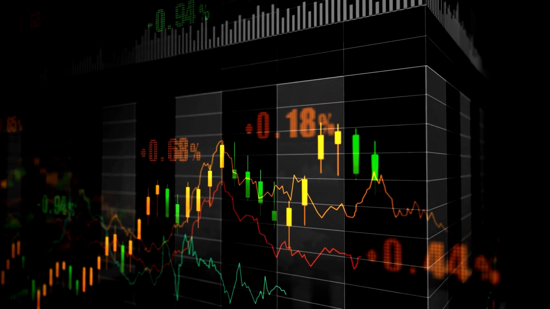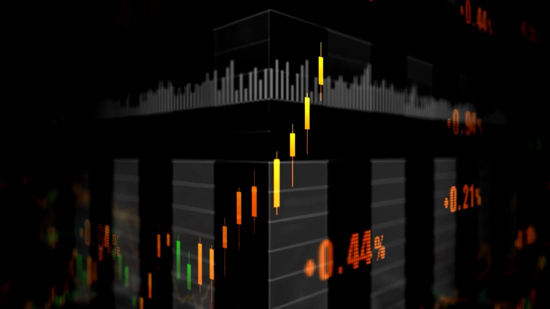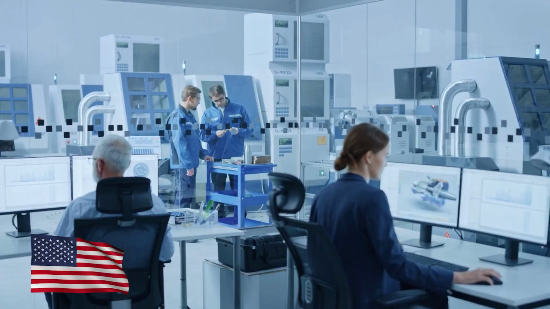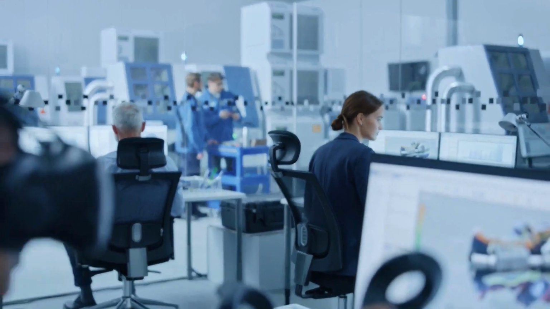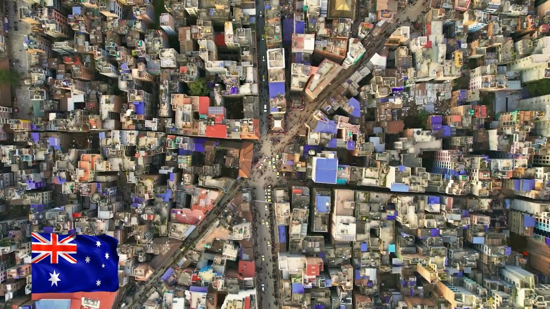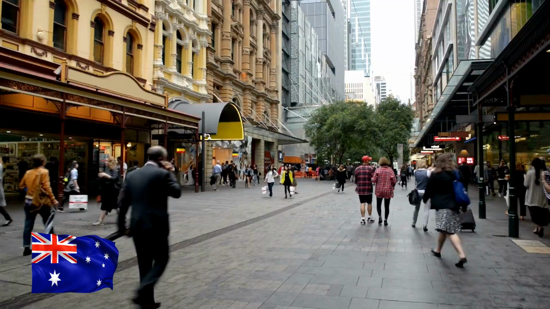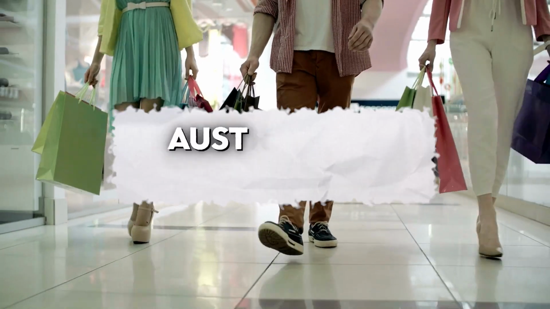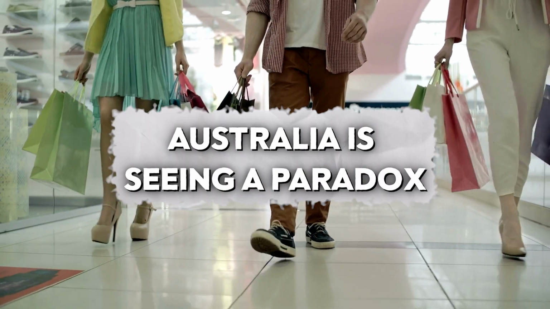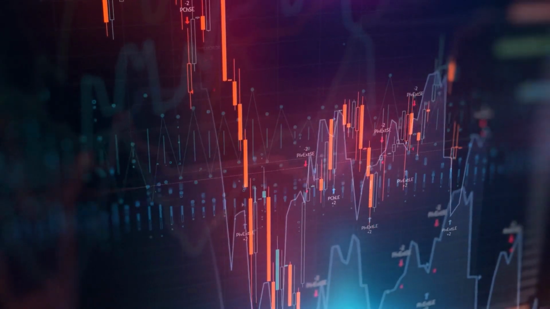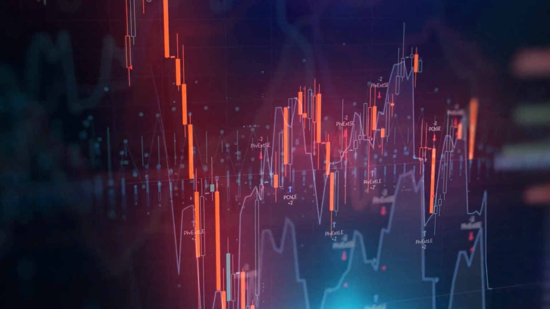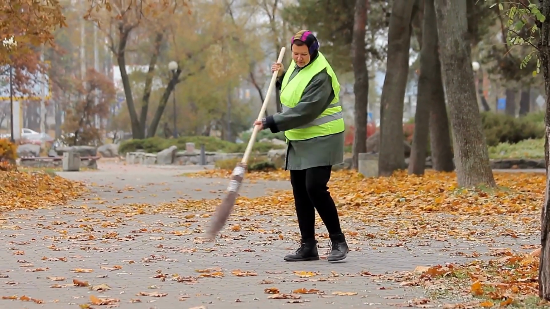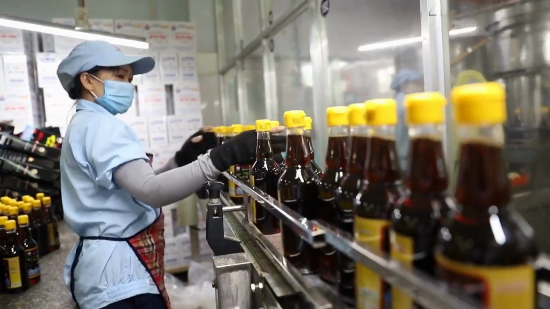The difference between the US and China is at the heart of this situation. The US is regaining its industrial power, and its broad and self-sufficient economy is growing. At the same time, Australia has taken a different approach, focusing on population growth through immigration over economic growth. For the most part, Australia is seeing a paradox. For every extra person, the economy is growing less quickly because there are more of them. When labor is cheap and easy to find, why put money into processes that work well?